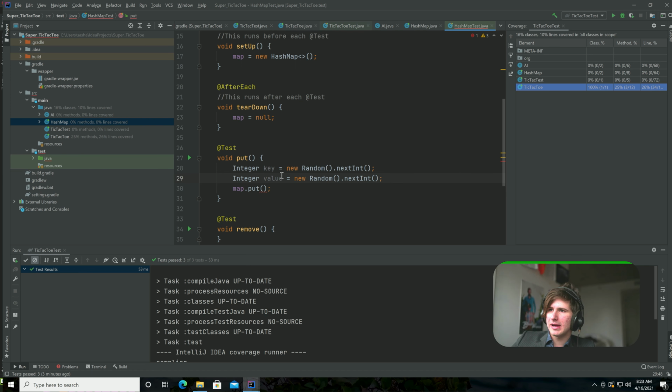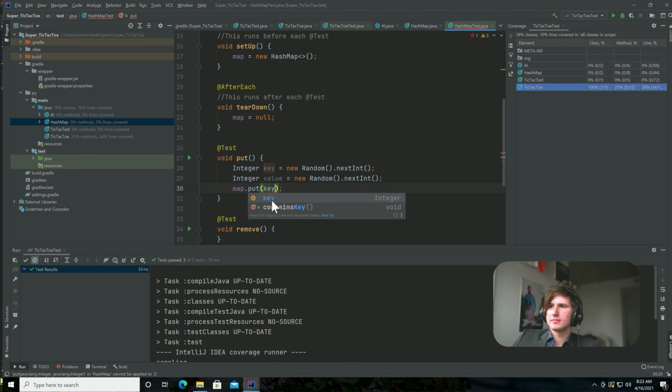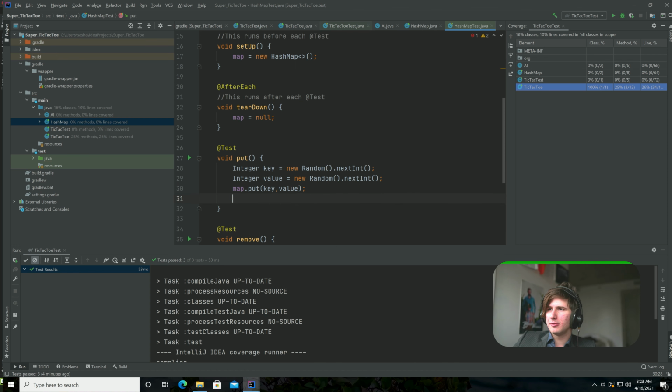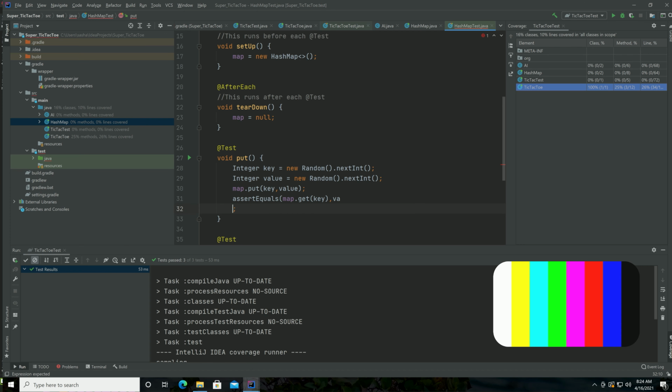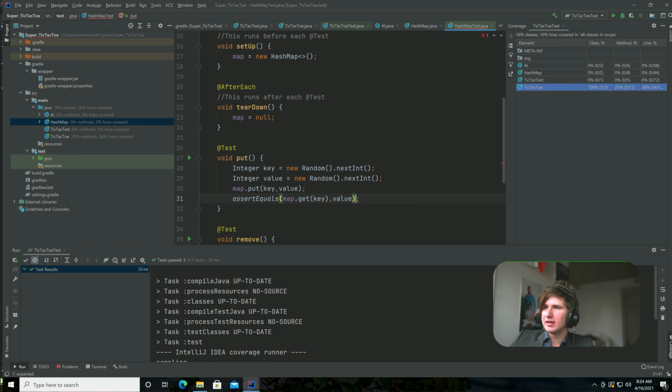And now we can say map dot put key comma value, and now we can say assert equals map dot get key, value, right? So this is basically testing: is our hash map always doing the right key and value?